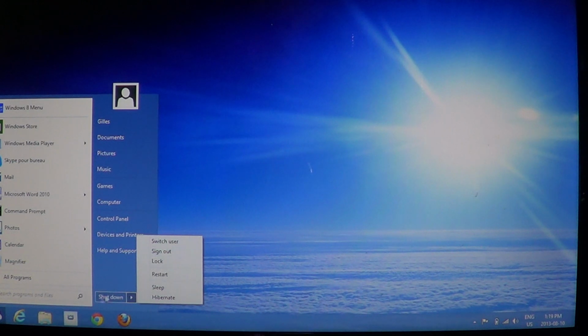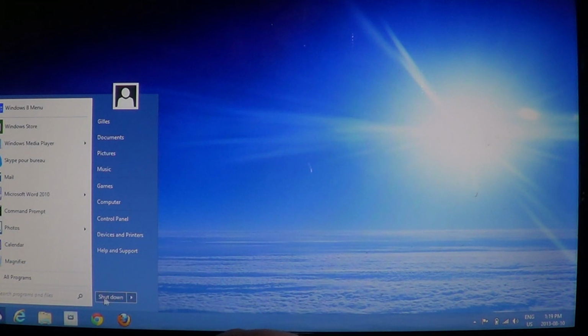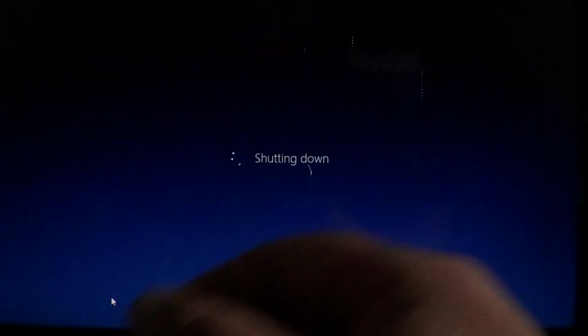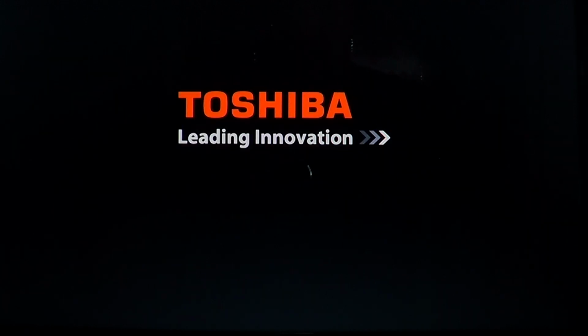So here I want to shut down, and you see the shutdown is there, right there, like in Windows 7, which is pretty cool. Because it's very annoying to actually have to go through a million different options to shut down a computer like Windows 8 actually is done. You have to go through several ways. And let's start the computer again. And we'll go back into our account where we will check for the way it actually starts up now.